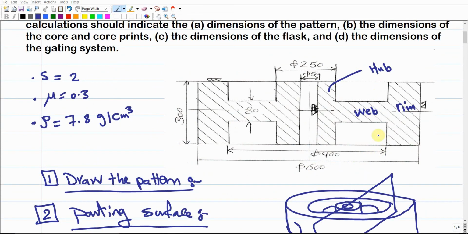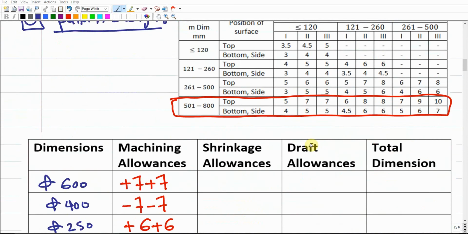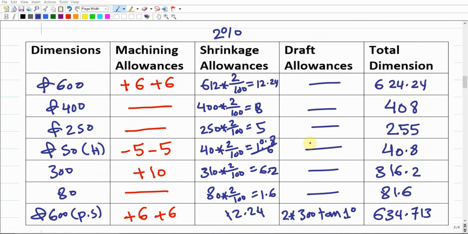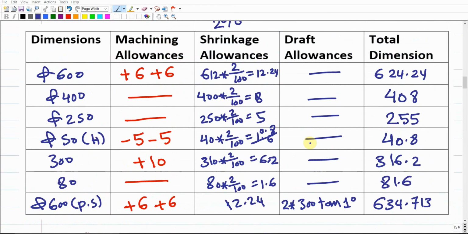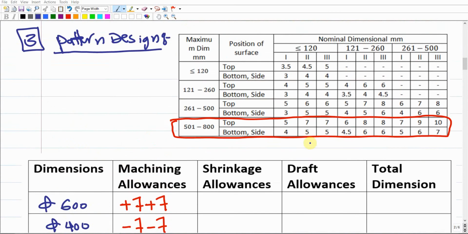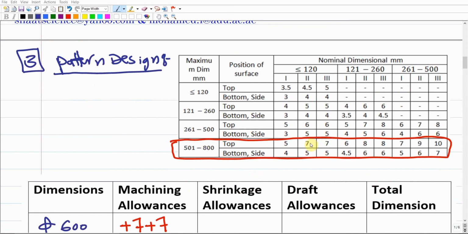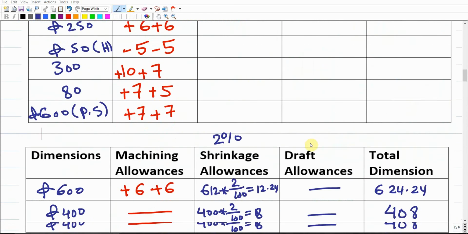So these are the dimensions of the product, and the dimension that we identified or we got in the table. These are the corresponding dimensions but for the pattern. Make sense? So this is for the third step, which basically takes time in comparison to the other steps. But if you practice this one, it's going to be very quick, and you can directly distinguish between top and side surfaces, so you can come up with this table very quickly.